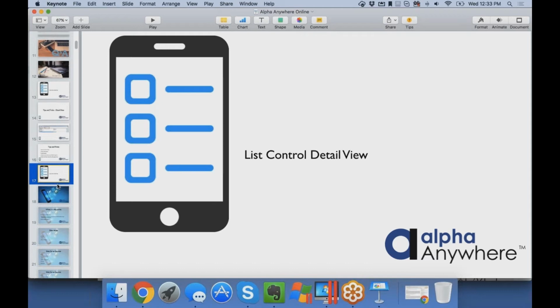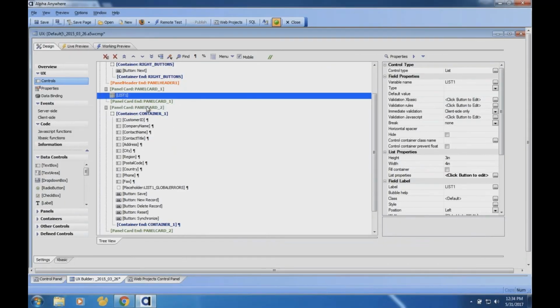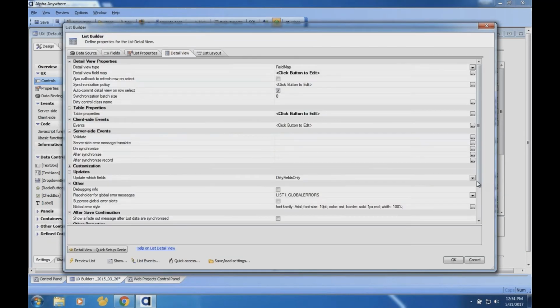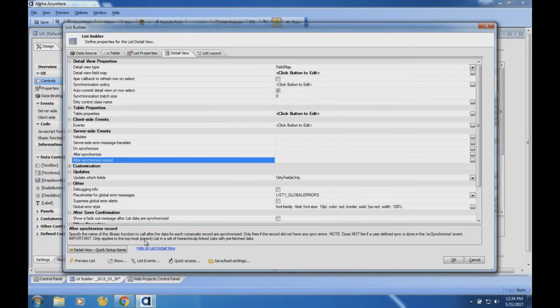Excellent. And the first one has to do with the After Synchronize event. It looked like there were 2 events in After Synchronize. There was After Synchronize versus After Synchronize record. Okay, so this is after a full synchronization. Okay. So that's the whole kit and caboodle. And this right here will be called for each record. So the idea is you can get down to a finer level of control.